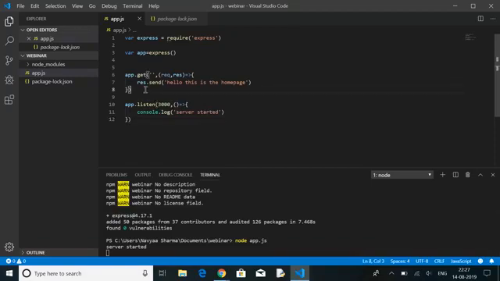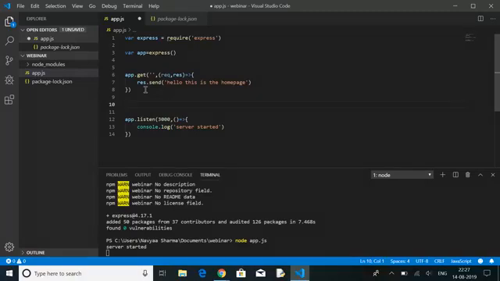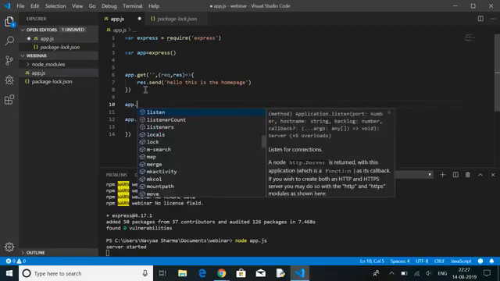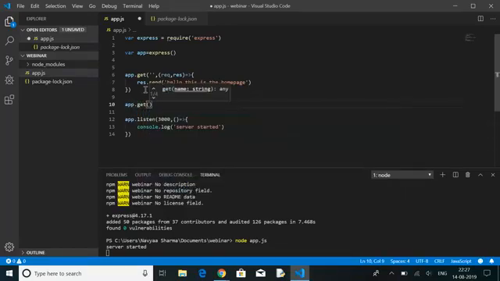Like every website that you visit, it doesn't only have the home page. There are multiple routes. As I stated, whenever you visit a website, you can have multiple routes there. So if you want to do the routing part in your application, what you need to do is create app.get again. Then in the first parameter, where I left this blank, you need to add this route. Suppose I want to create an about route, then you can write about. You can write any route name you like. I'm just writing about. Then I am naming this route as about.